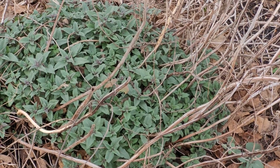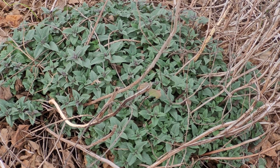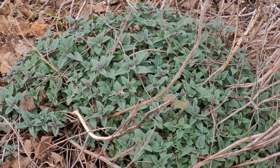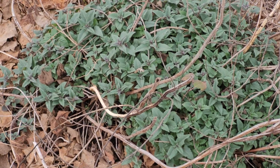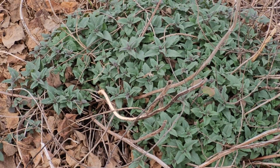And the flowers are amazing in tea, and also the leaves make amazing tea. So it's really cool to have. It has more of a subtle flavor, but it's a little spicier than regular mint. It's not really minty. It kind of tastes like oregano in tea. It's different, but it's great for tummy aches, colds, flus.